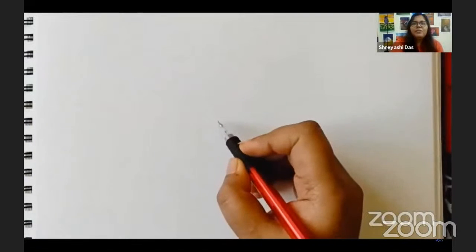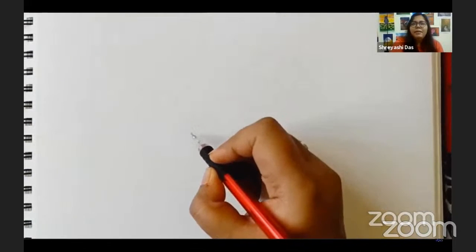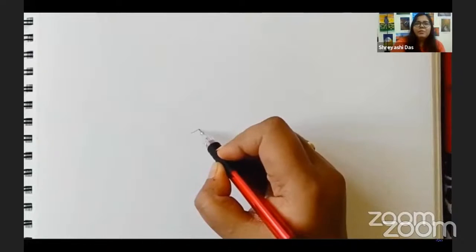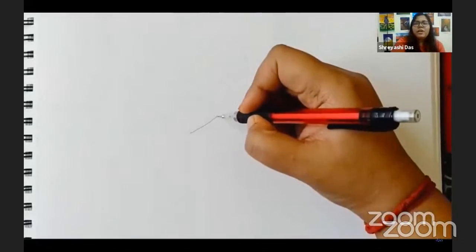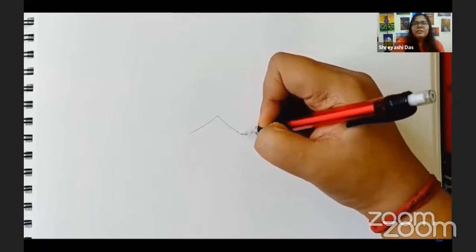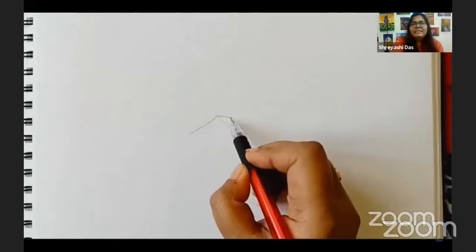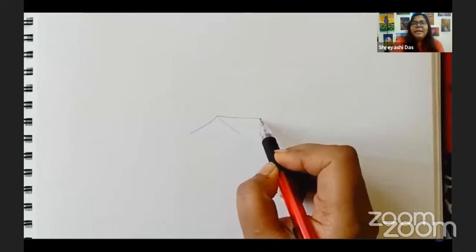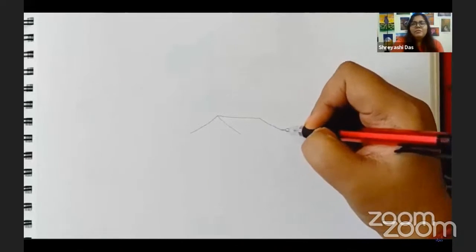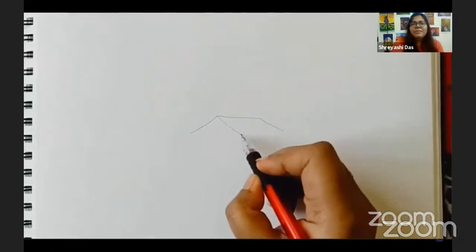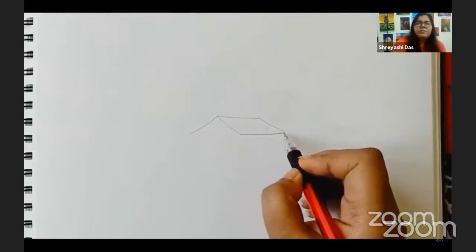Just take your thin pencil. For the drawing, use your thin pencil, okay? Use the lighter pencil that you have. So this is one stroke. This is just drawing the roof of the house like this. Okay. Just draw a triangle like this. Then make a parallelogram. This is called a parallelogram. Just make a structure like this. Make the roof of the house.